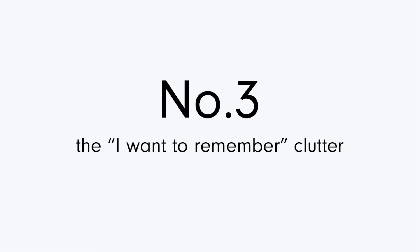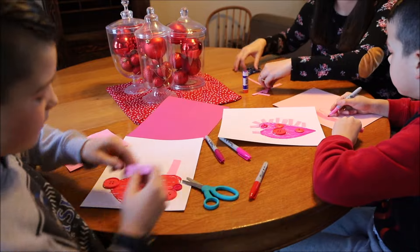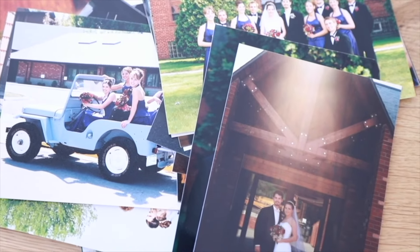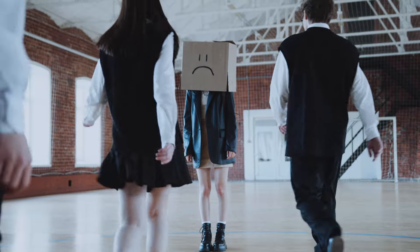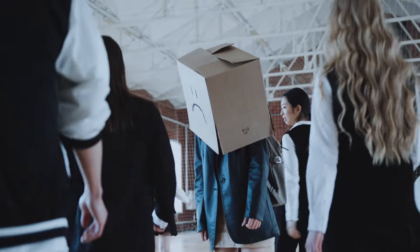Memories are another very common reason why clutter is stored in our homes. It's like when we hold onto these things, we believe we can be transported back to that point in time, if even for just a moment. The fear of letting go of these items is really because of the fear of not being able to remember. There can be a genuine worry that a piece of yourself might be lost with the elimination of that item — and that is a very dangerous mindset to have. On a related note, some of those memories might not be great ones, and holding onto the clutter is actually a distraction technique to keep from having to deal with emotions or feelings subconsciously tied to those things.